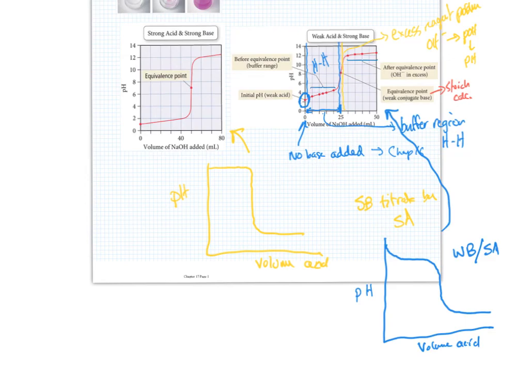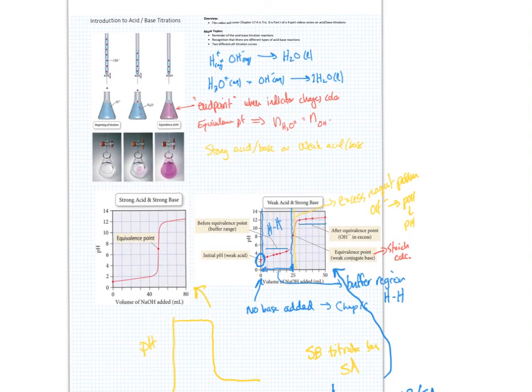Now, before I stop this, I want to make one more point. I'm talking about strong acids and strong bases. You need to know which acids are strong acids and which ones are strong bases. The very first thing you should do when you get a problem related to this, where it says something like calculate the pH of such and such a reaction, is say to yourself, are these species strong acids or strong bases, or weak acids and weak bases? Because that's going to determine how you approach these problems.